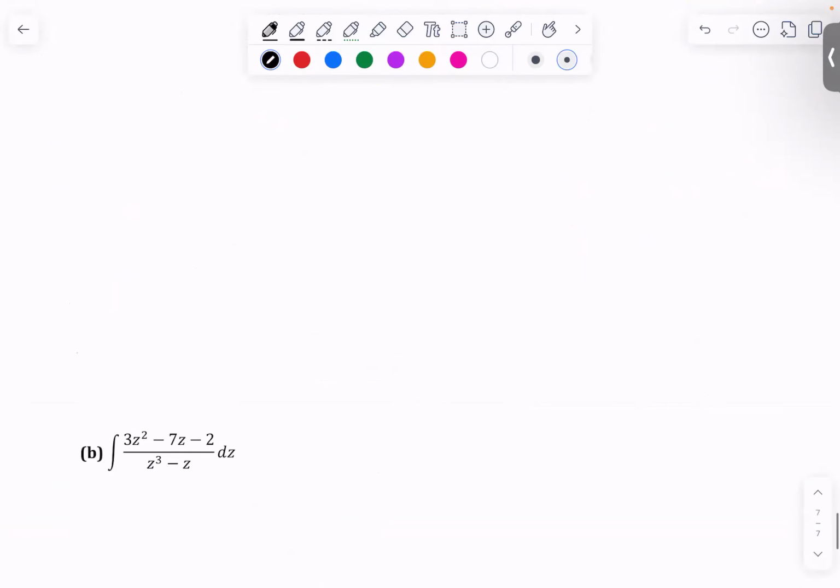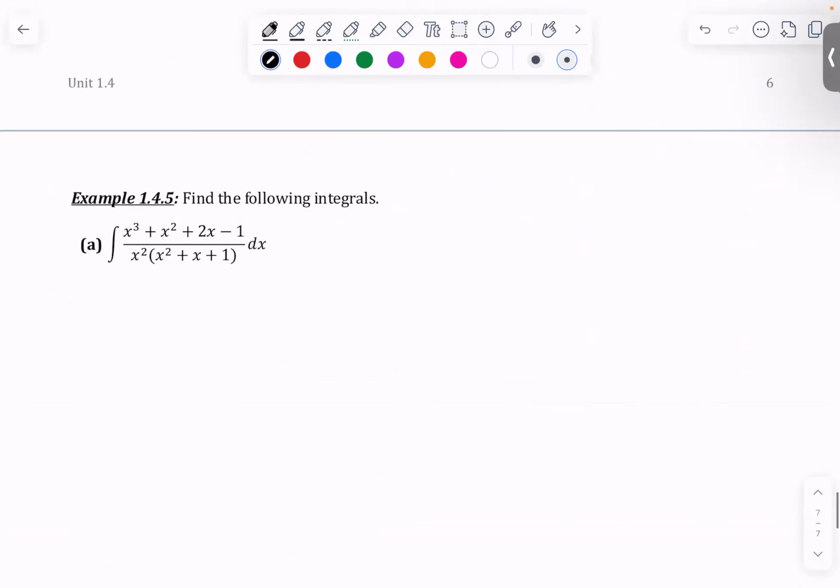Okay. So the next one, this is for all the marbles. This is these two right here. We need to know how to work through these. One thing I will tell you off the bat: x squared plus x plus 1 is an irreducible quadratic. If you try b squared minus 4ac, you get 1 minus 4, and that's a negative number. So that thing has complex roots. We need to partially fraction break it down and then integrate the result. I want you to go ahead and start working through this one. I will slowly fill in details. People watching the recording, you should pause it too. If you get stumped, I'll be slowly updating it as we go along.